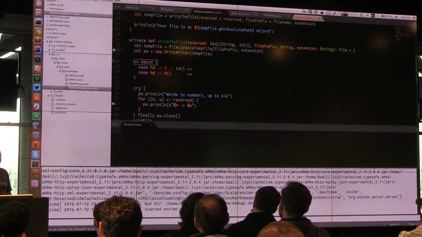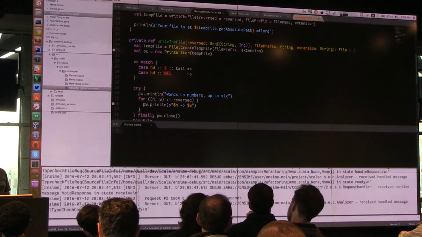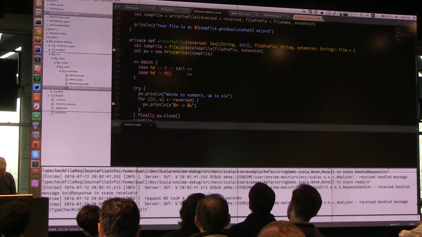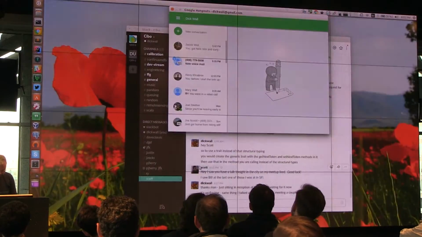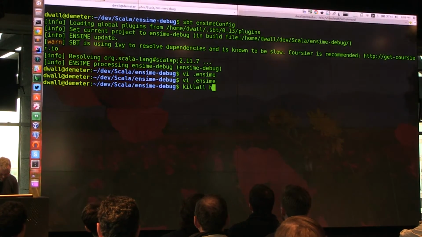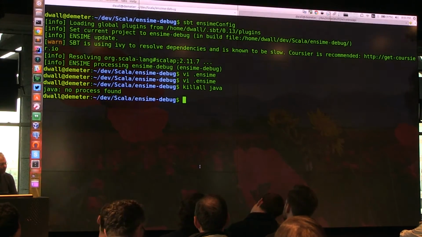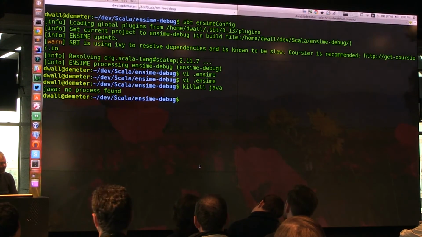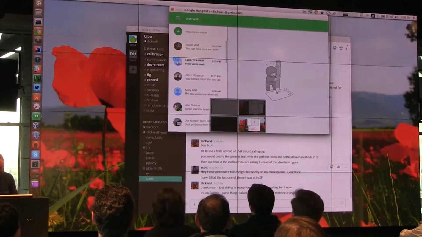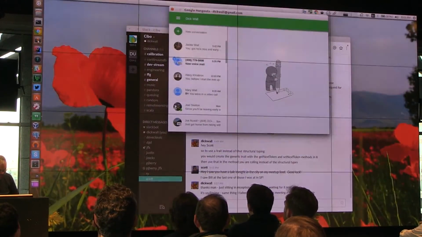Now, occasionally the server will have a complete nervous breakdown and stop responding to anything sensible. When that happens, your best bet is what I call the medium level reset. Quit the editor. This is a reason I don't keep a lot of other things running in Java. Kill all Java. Okay, there wasn't anything there, but often there will be a bunch of things running. Obviously, don't kill all Java if you've got IntelliJ running or something like that. But that'll take out your SBT and your Ensime if they're misbehaving, and then you go back and start the editor up and start all over again.